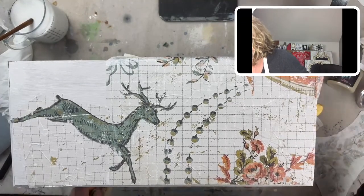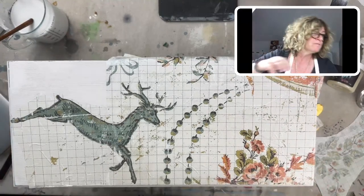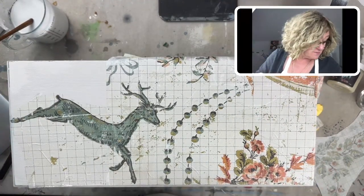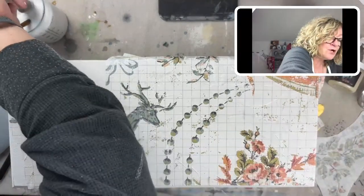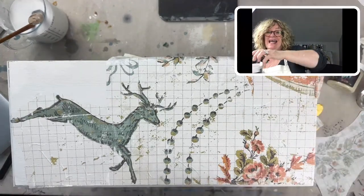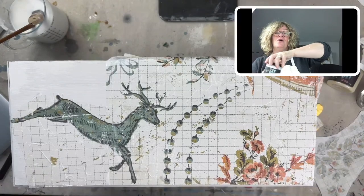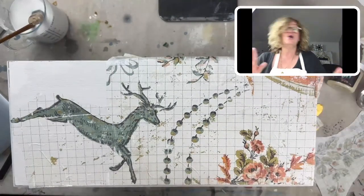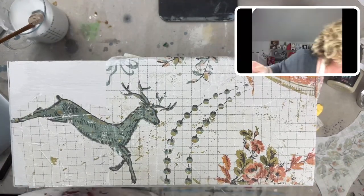Okay, so there's that. Let me grab my tissue. It got very dry here in Connecticut, and I think it kicked up a little bit of an allergy thing. So I'm going to put my brush in water, and then ink blue. Yep, that's it. It's beautiful. It's the most beautiful color. Okay, I'm going to push this. I'm going to use my blow dryer. That's how I did the sides.